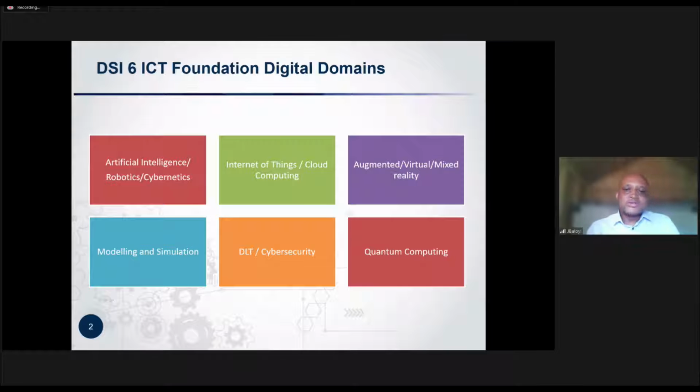So now the focus of this session that we're having is on the modeling and simulation foundational digital domain. The same thing is happening with the other foundational domains that I'm showing on the screen. Our colleagues at the CSR and outside the CSR are working on them to develop these proposals and put them into the plan so that they can start being effective from next financial year. So in this session, we just focus on the modeling and simulation foundational digital domain.